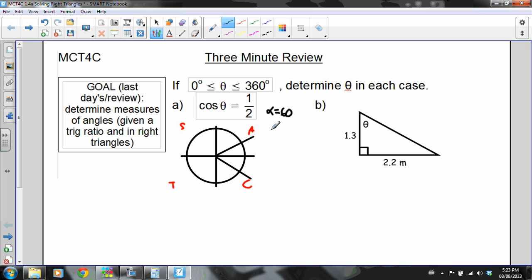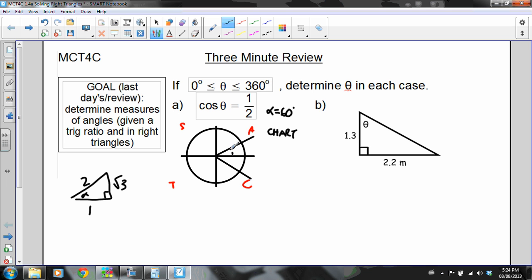And this is from our chart. I didn't reproduce it. We've done that a few times. But you could have remembered our triangles, right? A triangle like this. If this is my reference angle, and I've got the adjacent over the hypotenuse, the adjacent is 1, the hypotenuse 2, you'd have to remember that that is an angle of 60 degrees. Either using the chart or using these triangles, you come up with a reference angle of 60 degrees. And that's going to give us our two solutions.